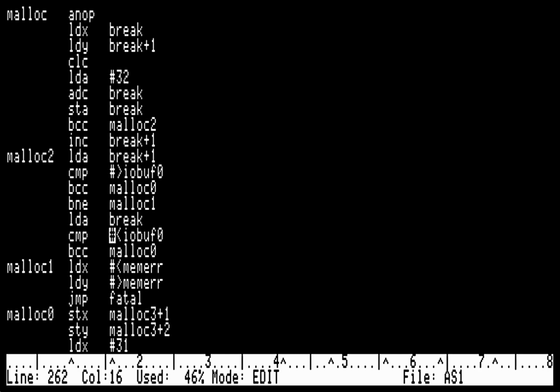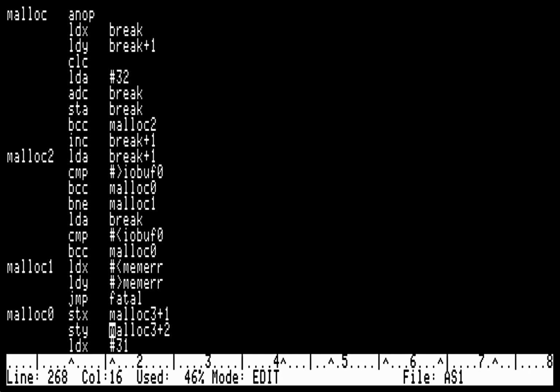That is, what's in the break variable here should be the byte just past the last byte of the allocated space. And if the low byte of that address, the new break location, is less than IO buff, then we're all good.